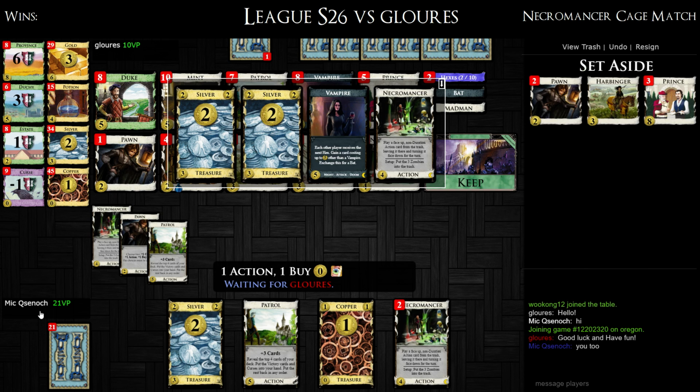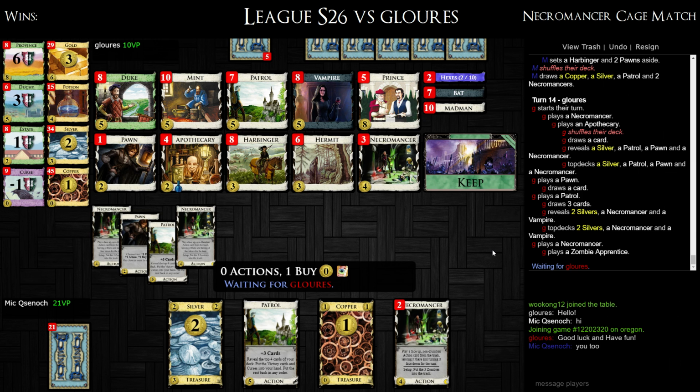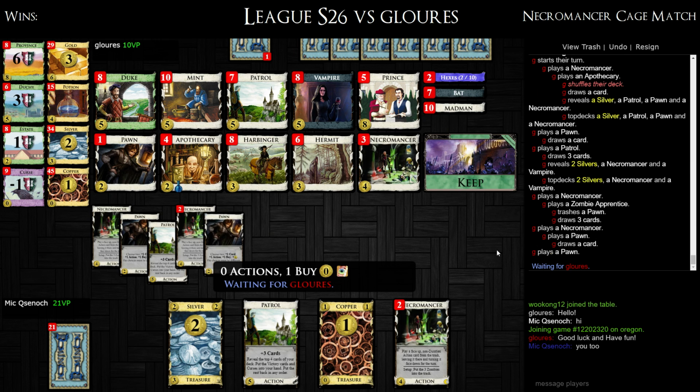Want to keep adding patrols. Some patrols anyway. That silver was maybe a little questionable. Might have been better to be a pawn, but he can of course at any point get a potion for 5 points pretty easily.